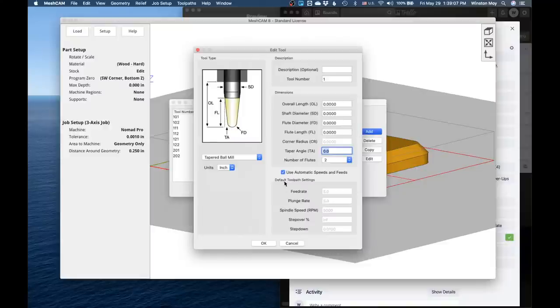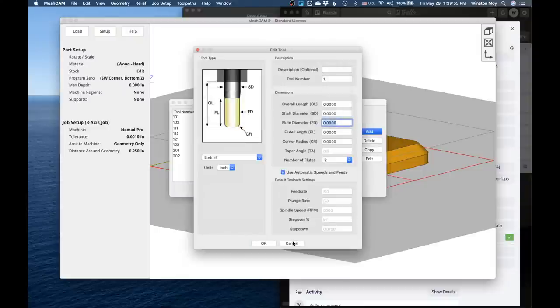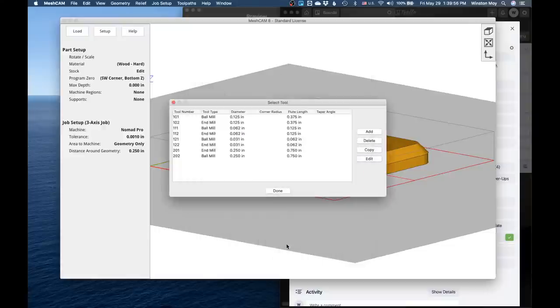There is also an option for automatic speeds and feeds, and this uses a formula to sort of automatically generate them. So in theory, they are optimal. In practice, you may want to set your own on a per tool basis. So the choice is yours. You can choose to use automatic speeds and feeds or not. But that is the tool library. So hopefully you guys appreciate the tapered end mill selection. I know that has been a frequent request in the forums, and if that goes well, hopefully we can bring this same toolpathing interface to Carbide Create. So I'm going to cancel this because I didn't input usable values for everything. And we will go on from there.